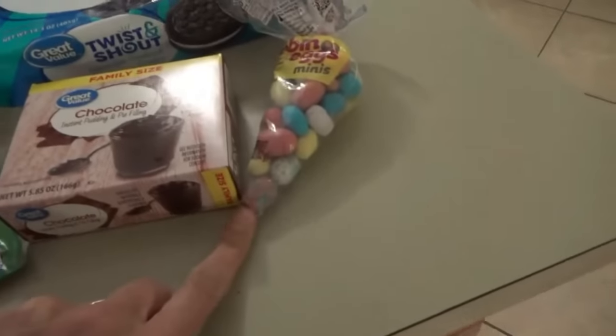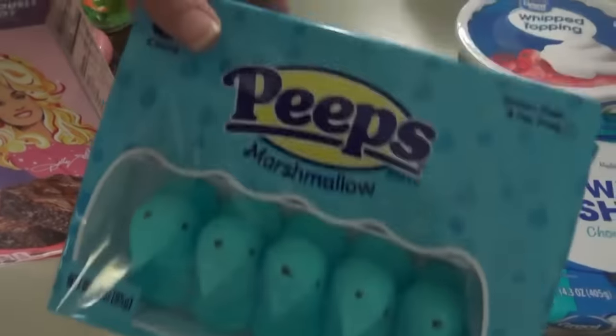Mom, I'm gonna have that one. You wanna try that one? You want that one on your mud cup? They're gonna be fun and peepy and springy.